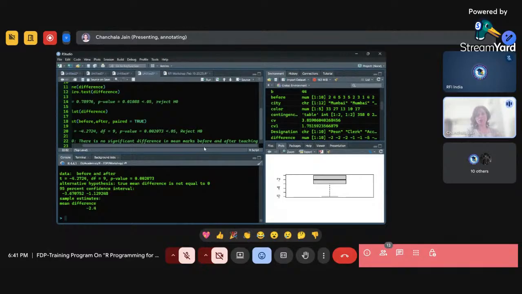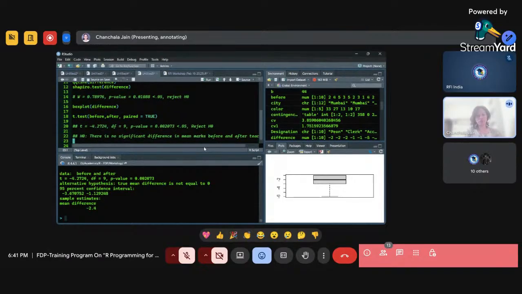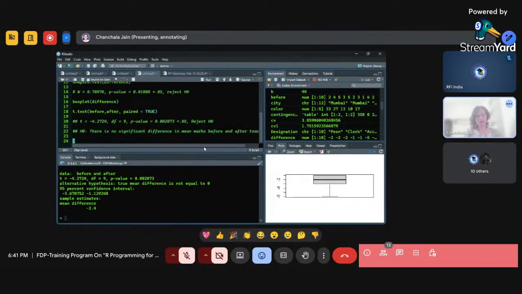So I need to reject this null hypothesis. Once I reject this, I'll conclude alternatively there is a significant difference in the mean marks before and after teaching, right?